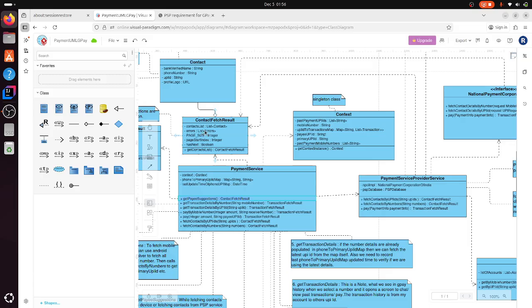Those errors will be saved into this list of errors. A user can have hundreds of contacts, and hundreds of different numbers and UPI IDs for which he has done transactions. So the list of contacts can go into hundreds or thousands.